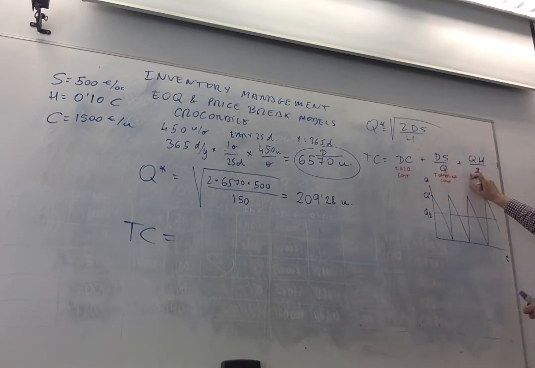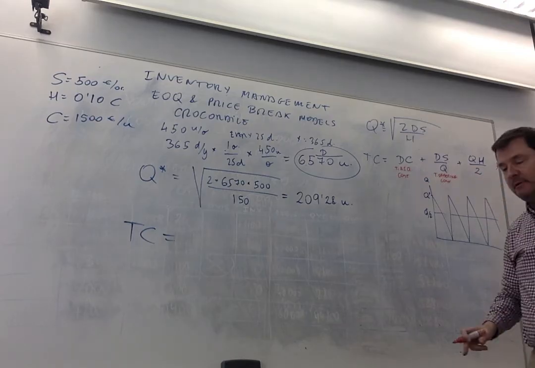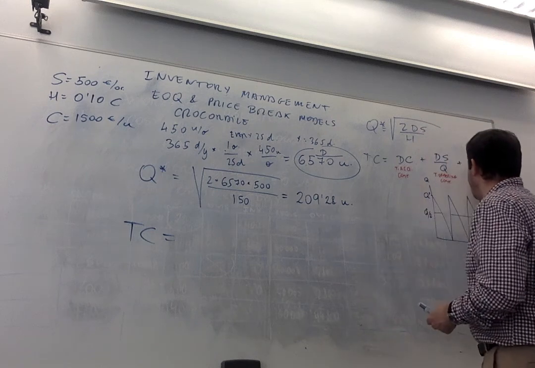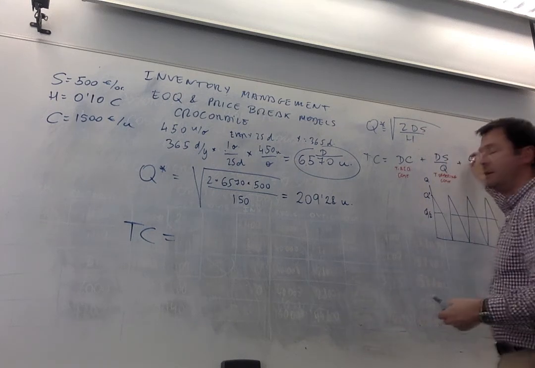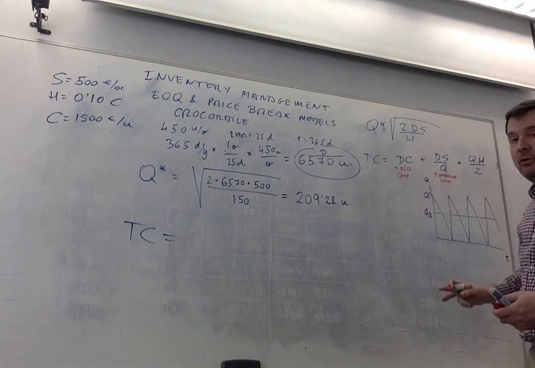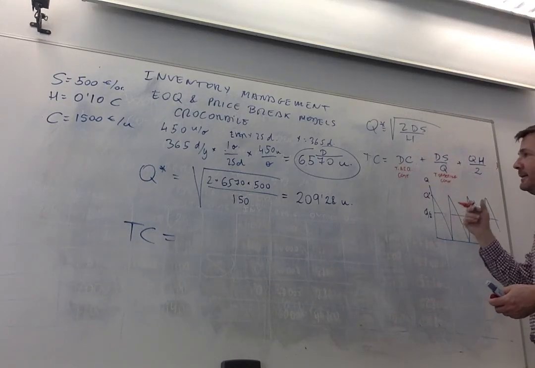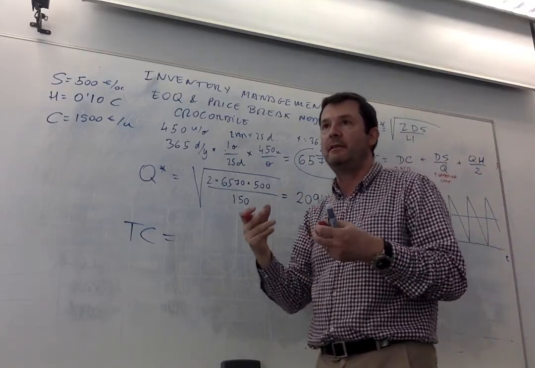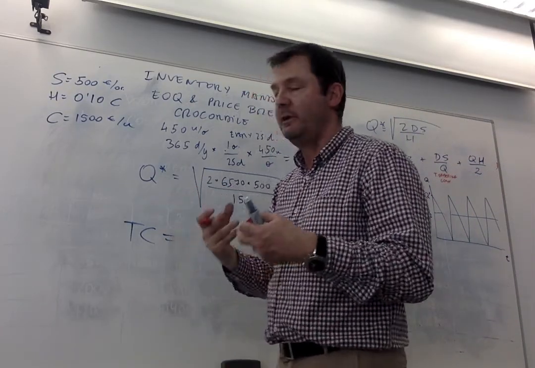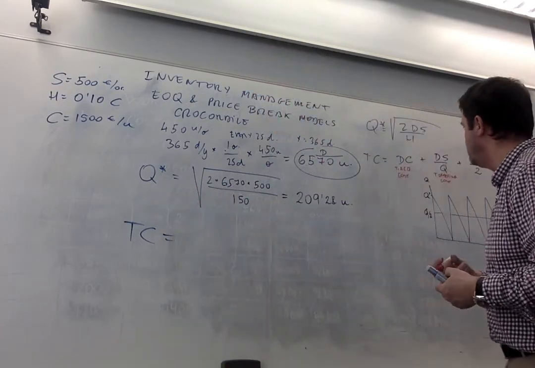And what is this? This is the total inventory cost. Probably you remember that I explained this in class, or in the seminars. Why these two? This is very logical because this is the order size multiplied by the inventory holding cost. It sounds logical, but what is this two? Remember that in this model we assume that demand is constant, which is not very realistic, but this is what we assume.